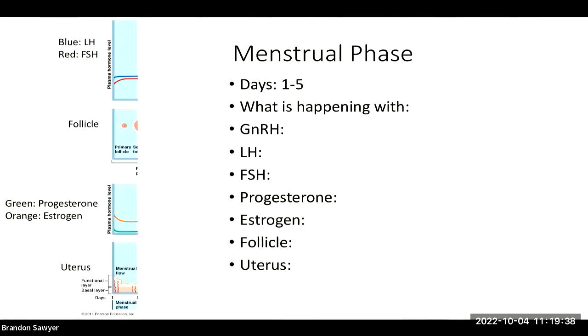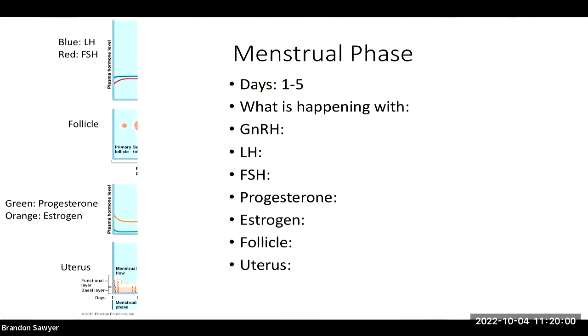and then go to these last slides and process what's happening with each of these hormones. This can be as simple as: is this high or low? Is this going up or down with each of these? What's happening in the follicle? Is it growing? Did it just excrete the egg? With the uterus, is it growing? Is it releasing mucus? Okay, so this would be a good way to work through this.